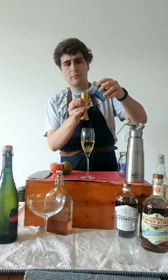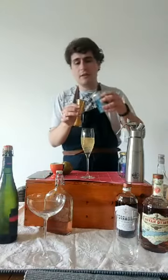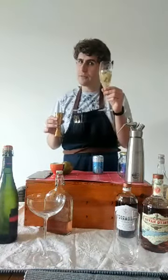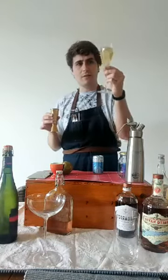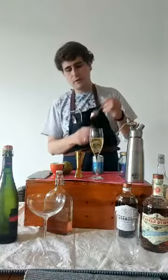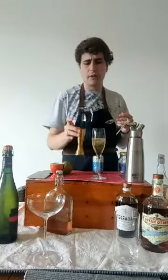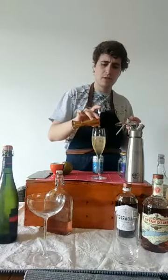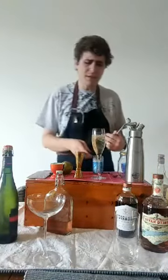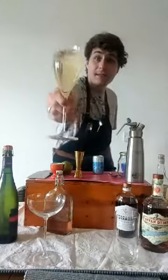We're going to go two thirds tonic. We did 40 mils. Measuring out tonic water seems a bit crazy, but like any cocktail, there is a ratio, and if you get the ratio right it's a better drink. My wife drinks her gin and tonics 50-50, so it's always worth taking a pause. Let's have a little taste. That's good — I'll add a little bit more tonic because I want to taste the tonic. Don't serve this as a 'whisky and tonic' — call it a 'whisky and bitters' or a 'whisky and bitter soda'. It looks beautiful.